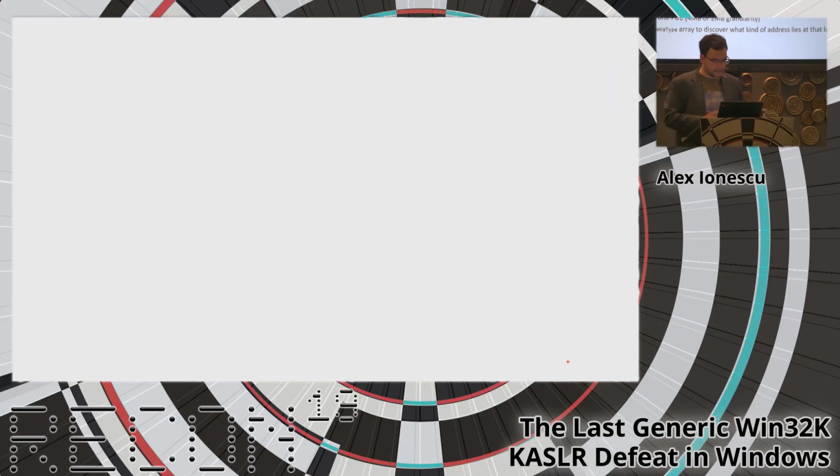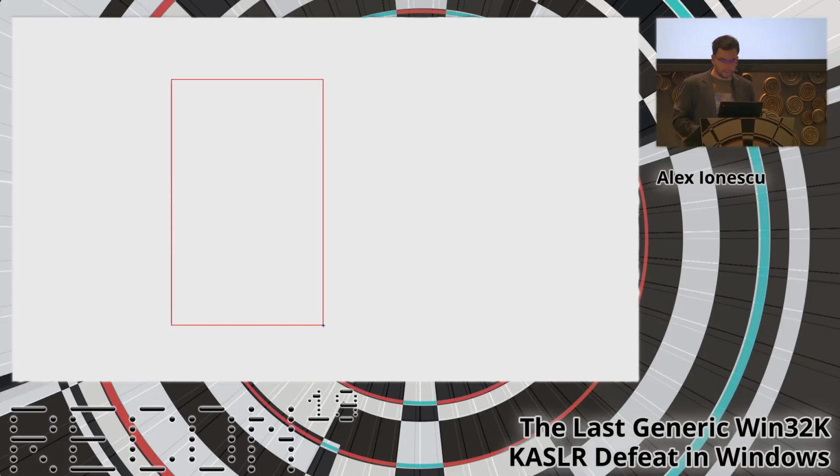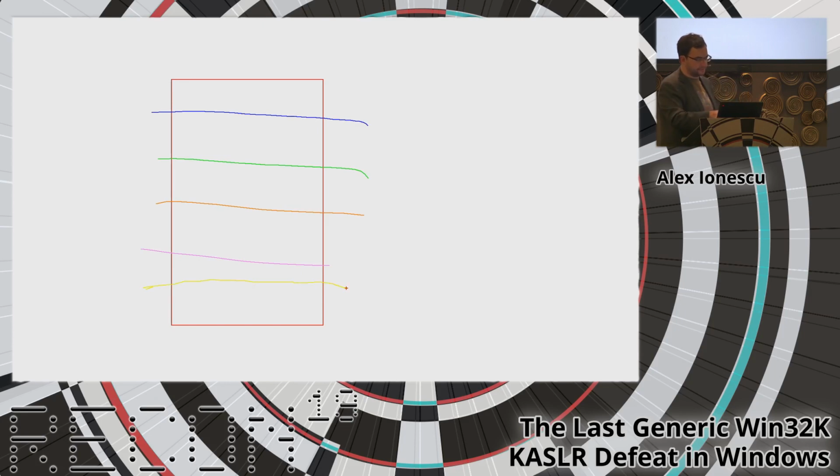So before that, if you took an x86 Windows XP machine, this was your so-called paged pool, and then this was your non-paged pool, and this is where drivers loaded, and this is where your file system cache was, and this is where your stacks came from. And so even though there was some entropy within these regions, they were fixed. And since the kernel address space is only 2 gigs on x86, it's pretty easy to spray any of these regions and kind of figure out where things are.